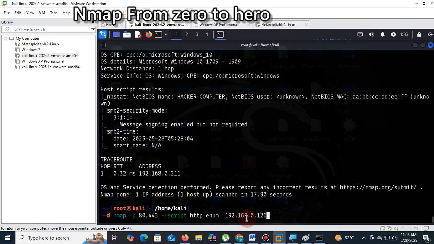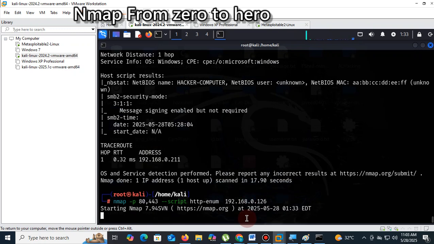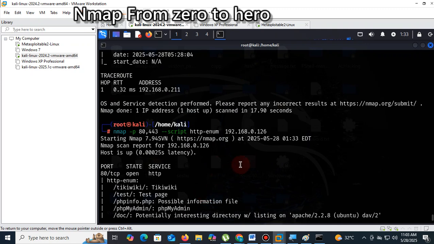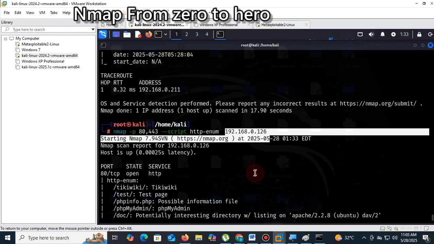So when I enter this, I find out by using the Nmap script which ports 80 and 443 I want to enumerate by using the script engine. It shows this vulnerability.